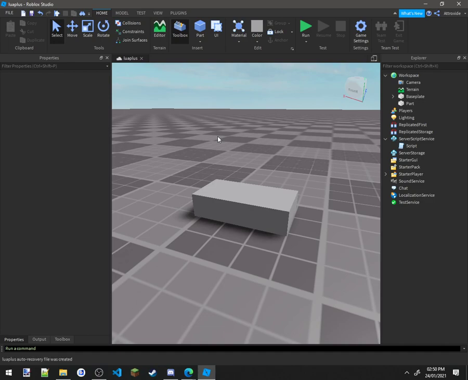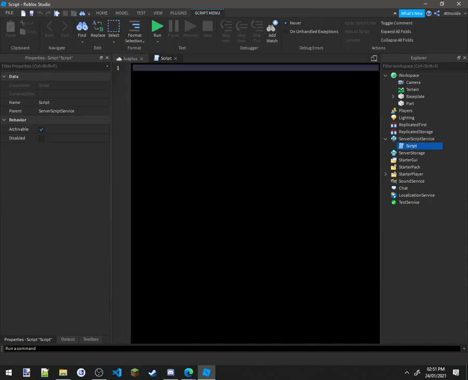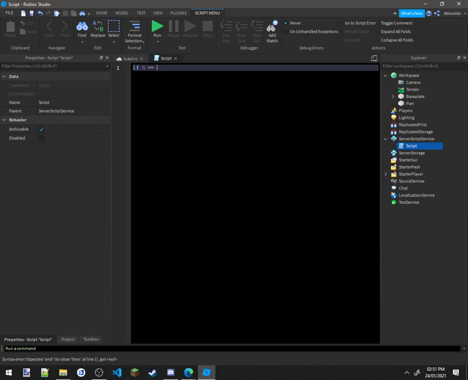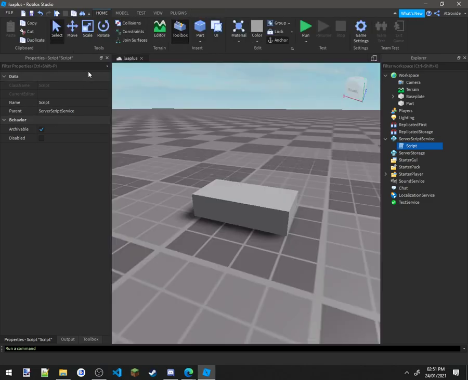So in the coming tutorials, just make sure when you're watching the video, you have YouTube open, you have a script open, and if I write an if statement in Studio, write it in the script and start experimenting. Like if I do if 5 equals 5, for example, start experimenting with it so that you can learn better. Change the values in it or add stuff in. You know, just experiment, and that's the best way to learn how to code. To be honest, you're never going to be able to learn properly by just watching videos. You have to experiment and try it yourself.